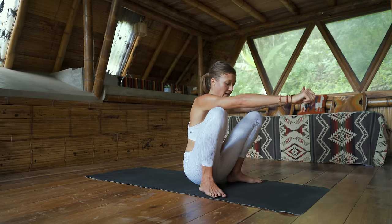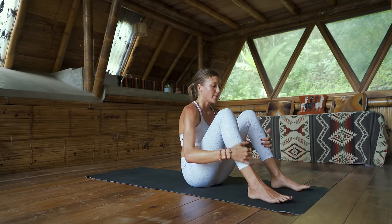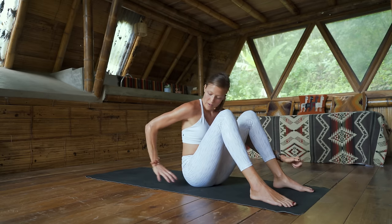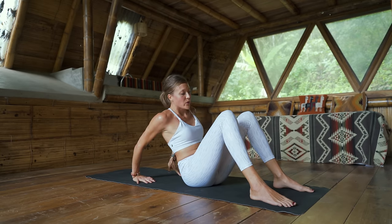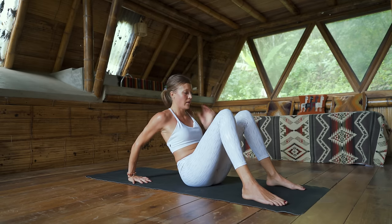Beautiful. Release the hips down to the ground. Bring the feet a little bit farther forward so they're about hip distance apart. Bring the hands behind you, fingertips point towards the heels, and then lift the hips up, reverse tabletop.